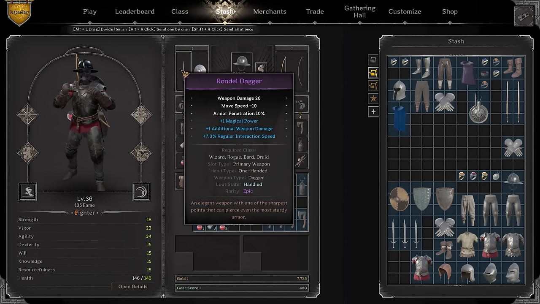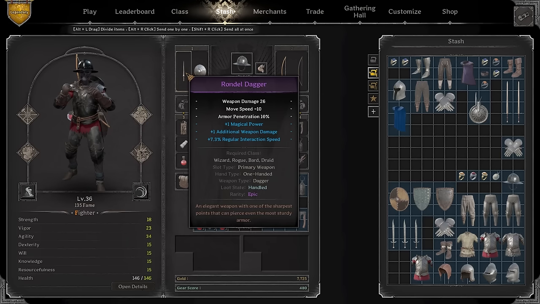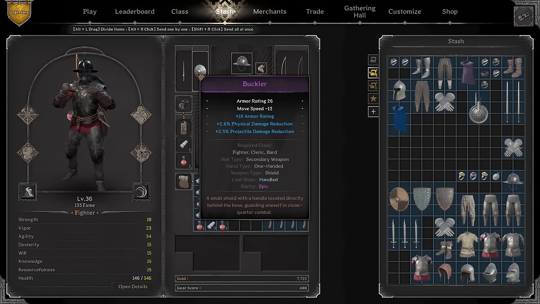Once again, I'm gonna be playing with the Rondell dagger with the buckler. This buckler is pretty good. It has armor and physical damage reduction, but it doesn't have the additional max health that you can get. So it's good, but you could make it better.